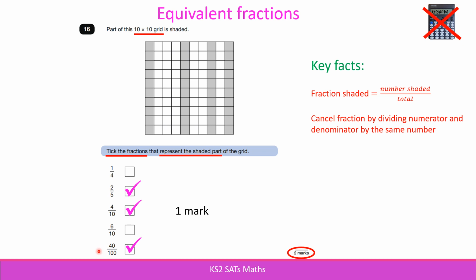Okay, so the first one here is fairly easy to get. Divided by 10 takes you to here. Divide by 2 takes you to this one, and these are the 3 that need to be identified. Give yourself a big tick if you got those correct. Great work, well done.